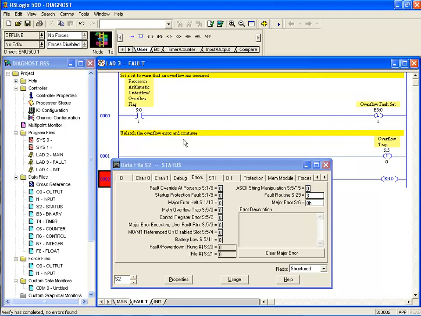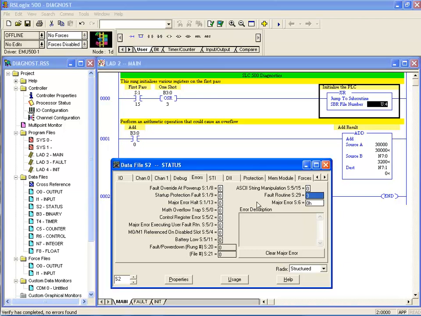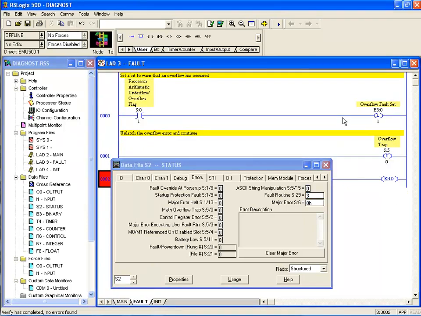So if we click on the tab, we can see here that our fault routine will unlatch an overflow in the PLC. So going back to the main tab now, if an error occurs in our maths instruction here, the PLC recognises there's a problem, an error, and so automatically looks in the status file S2, looks in word S:29, and if there's a number in there, it will go to that file number and run the code that's in that file. Here we have an overflow underflow flag setting an alarm bit for our user to know that there has been a fault, and also unlatching the overflow.